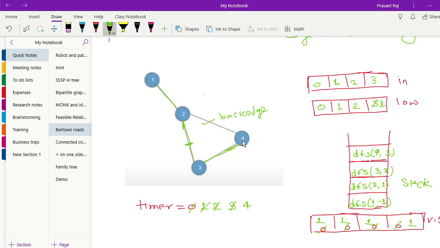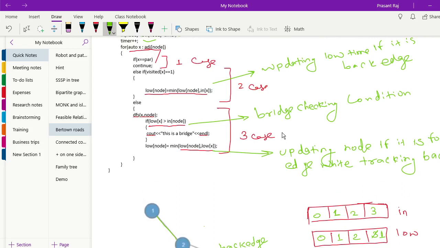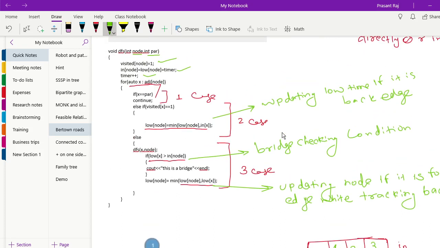Now since the adjacency list of 4 is completed, it will come back to 3. This call is over, it will come back to 3. Now what are the things that we have to do after it was called from the main function? dfs of 4 with parent 3 was called from here.